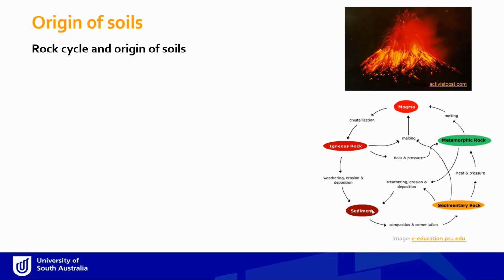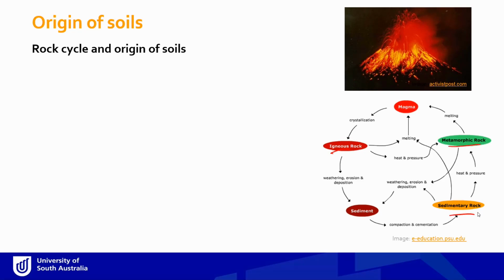Anyway, now let's go to the second stage. We have learned what is soil. Now in the second stage, we are going to learn how the soil is formed. Basically, as I have mentioned earlier, all the soils are formed from disintegration of rocks. At the beginning of Earth's history, everything was molten magma, and then that magma cooled and solidified, became igneous rocks. Some of the igneous rock became metamorphic and sedimentary rock.